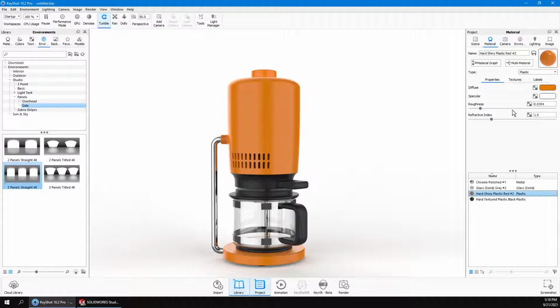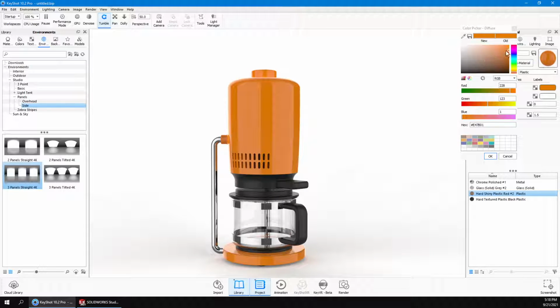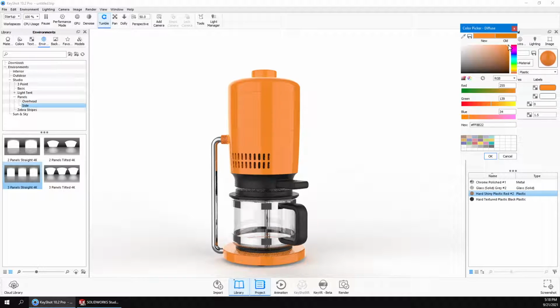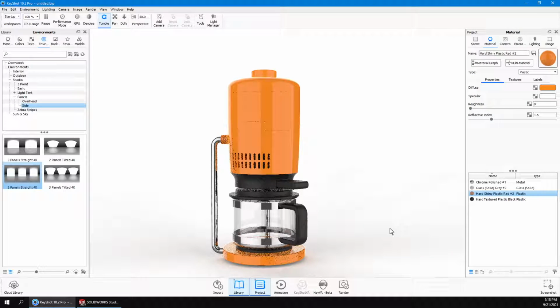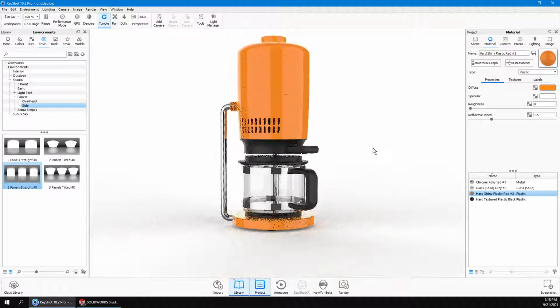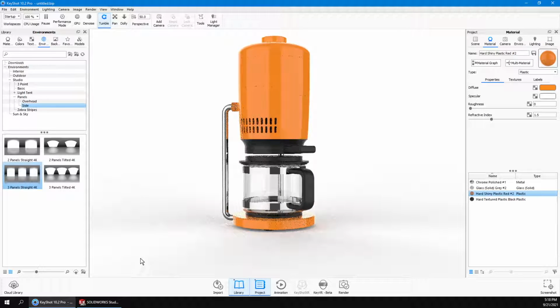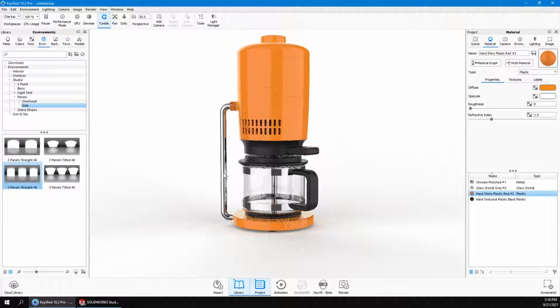So if you remember, we turned the roughness down. So now let's get that to be a little bit brighter. And at the same time, let's get our product color to be a little bit more orange. That orange coloring is going to make it pop. It's going to get a little bit closer to that. So there you can see that we're starting to get a little bit more. Now, you can also see that we're getting a little bit more definition in the material.